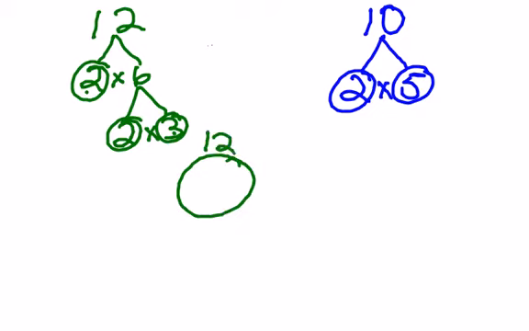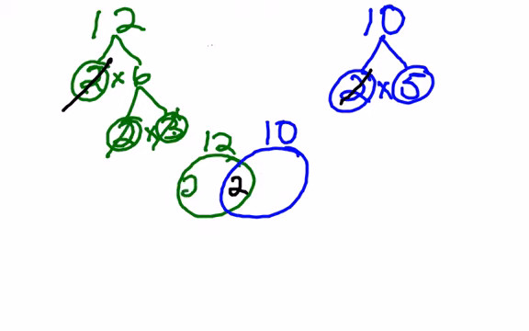there for my 12, I'll make my 10 blue. And if I look at the numbers they have in common, it looks like 2 is the one number they have in common. They both have a 2 in it. Notice that there are 2 2s, but I'm only writing it one time. And then if I look again, there's a 2 and a 3 left over for the 12. So I'll write them in there. And for the 10, there's only a 5 left over.